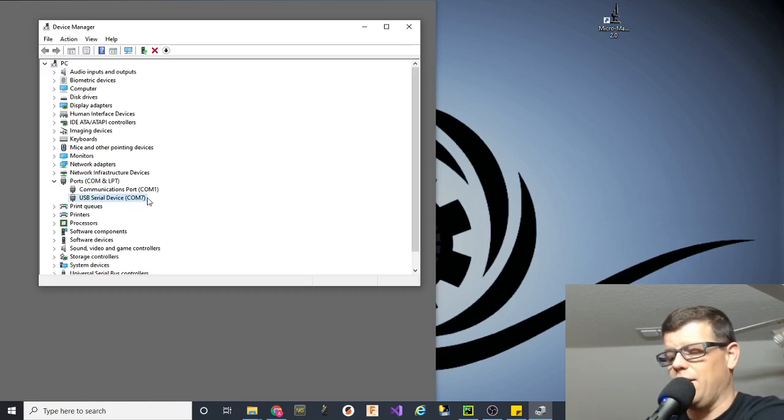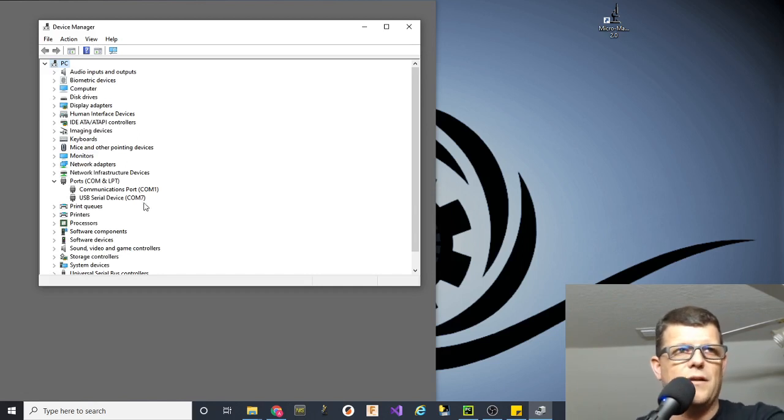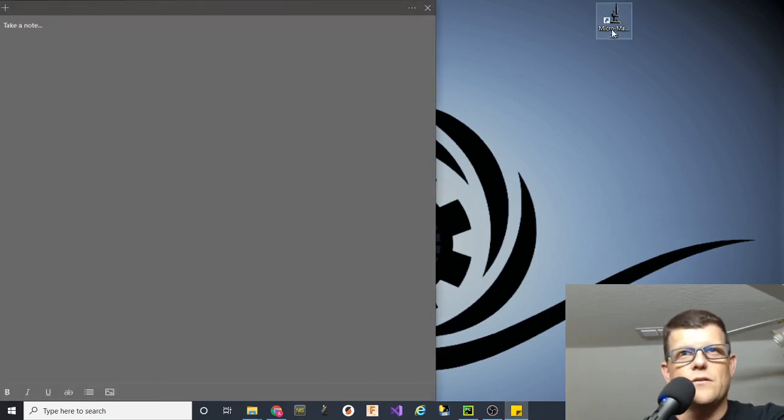I'll go ahead and do that right now, and you can see that the COM port disappears, and then I'll plug it back in. I'm just unplugging and plugging in the USB cable. So now I'm convinced this is on COM7. All right. Next thing I'll do is load up MicroManager.